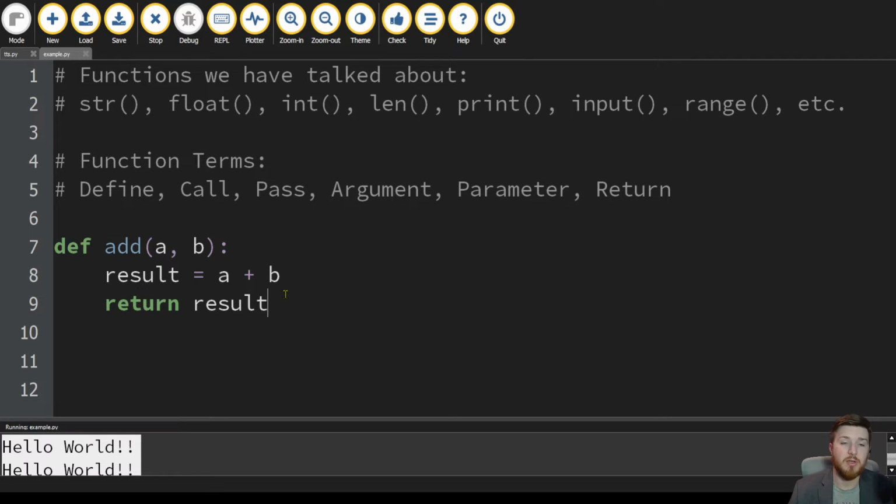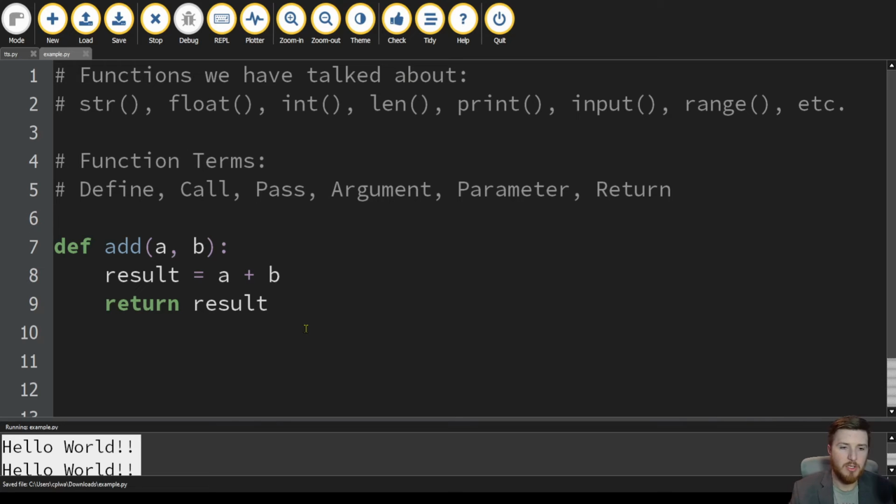The string function will return the string representation of 42. The length function or len, maybe you pass in a string, right? And it has 5 characters. The length function returns 5 as an integer. So we're going to return the result of A plus B.